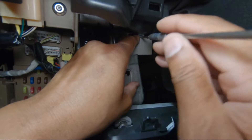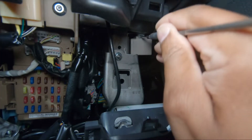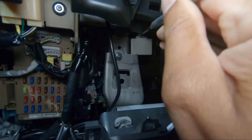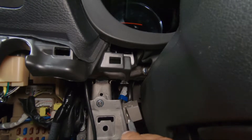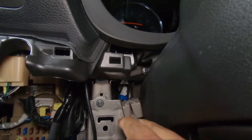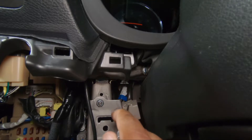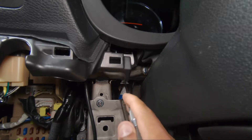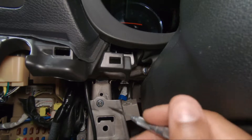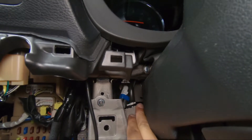Let's see if I can work this thing out of here. Alright, so this is what I had to do — I got this scribe and I stuck it all the way in there because it's a tight fit. I had to bend this thing up, bring this little tab up just to get it to unhook from here, and then I had to use my other hand to pull that thing out of there. So yeah, it wasn't the easiest of things to do, but we got it now.